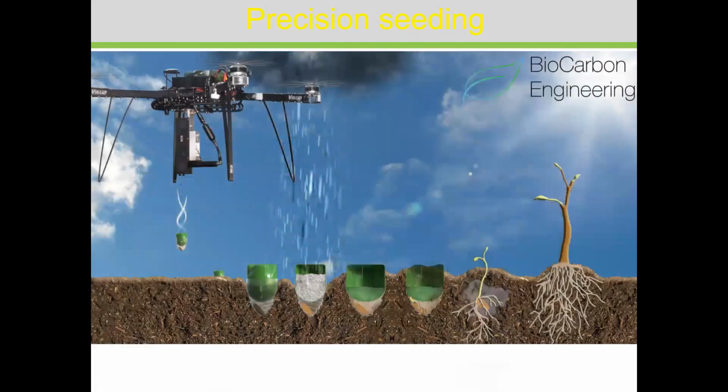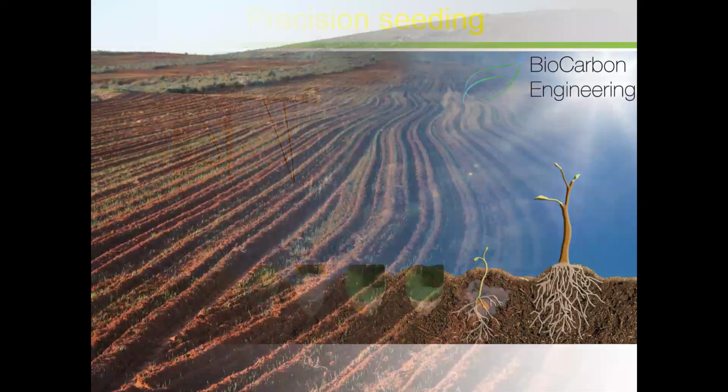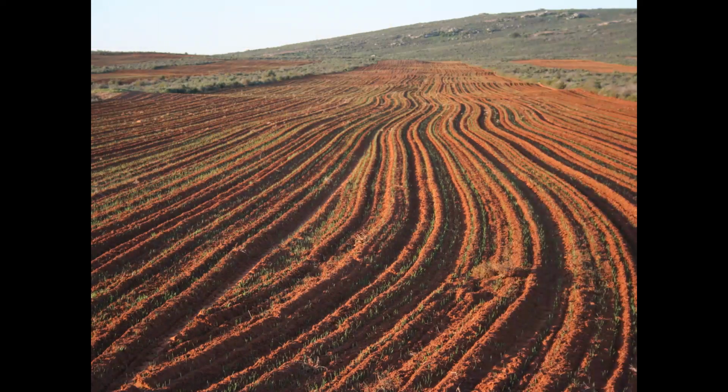There's a lot more on this subject, and inevitably the future is all going to be about drones, particularly if you read the marketing material. There are all sorts of things that are going to be done there with pods that can contain a seed, but also just the right amount of mycorrhizae and nutrients to get that seed going. There's definitely a future here, but we are not trying to create landscapes like this. Some of these technologies that borrow heavily from farming are creating the wrong kind of seeding for our ecosystems.